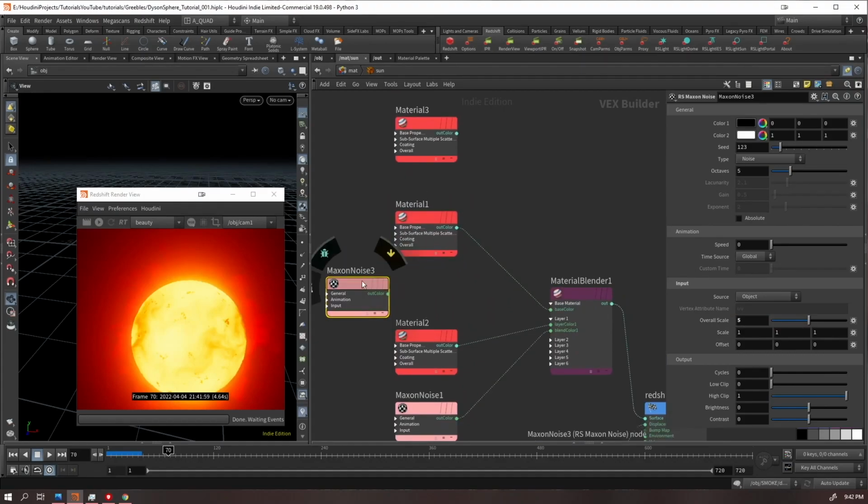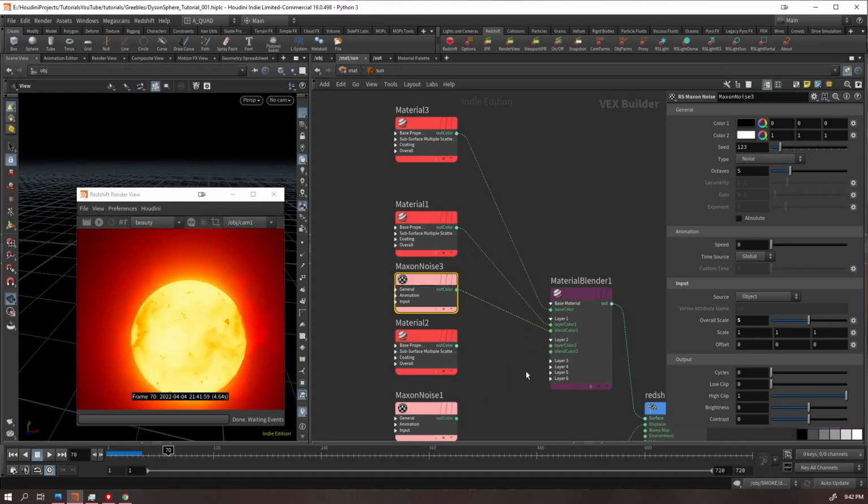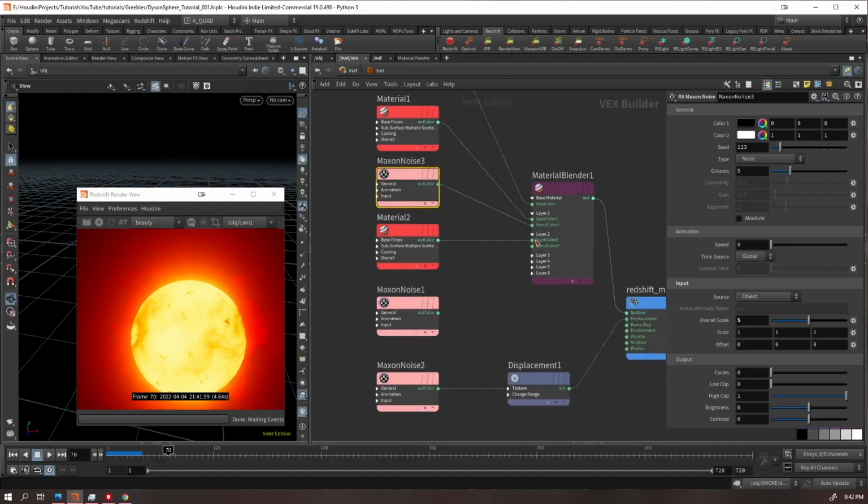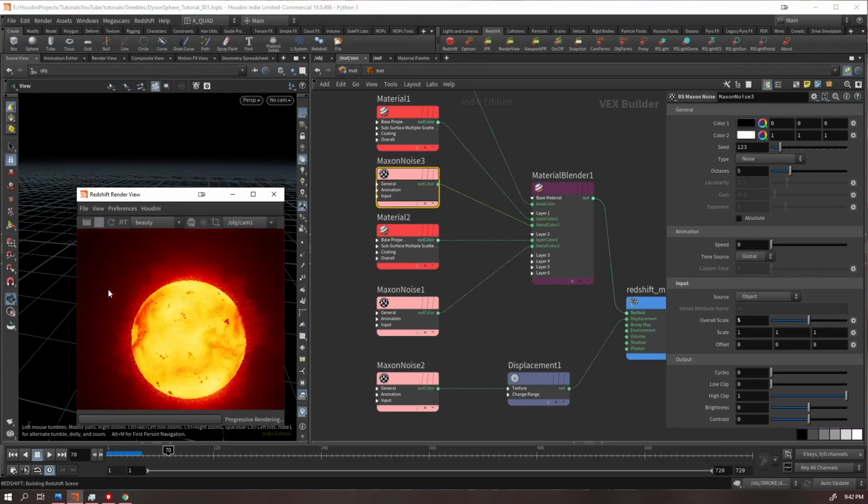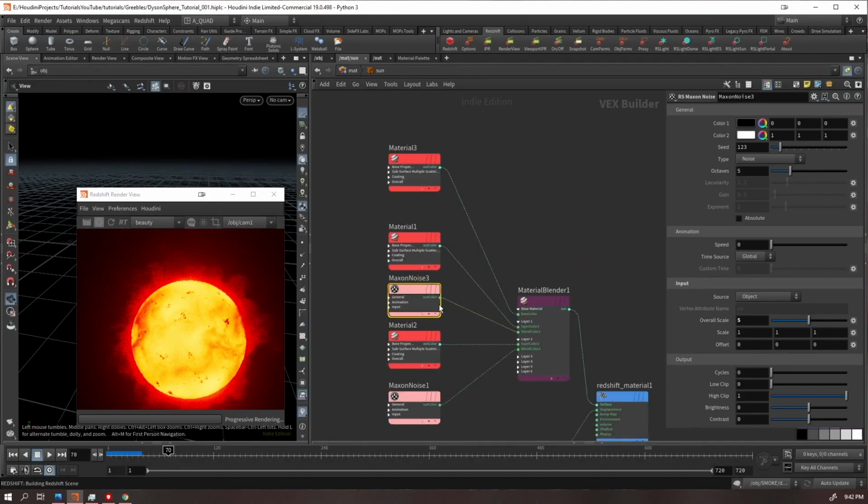Did this for this one, so I ended up adding this one in here, and this one here. Blend color. Actually introducing a third material, so this would probably look nicer. Let's see. Yeah, it's starting to look much nicer now.